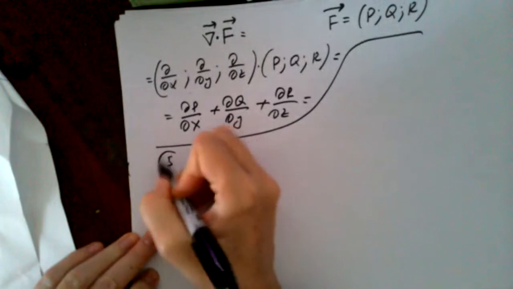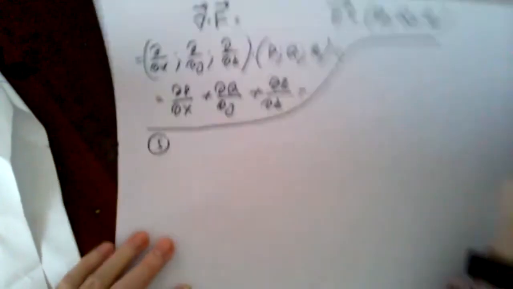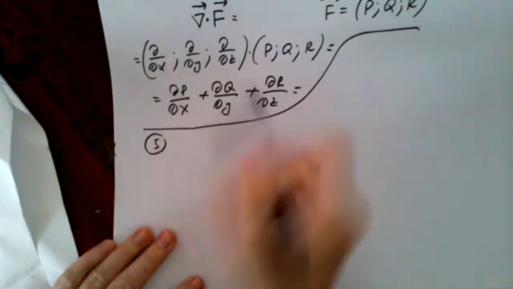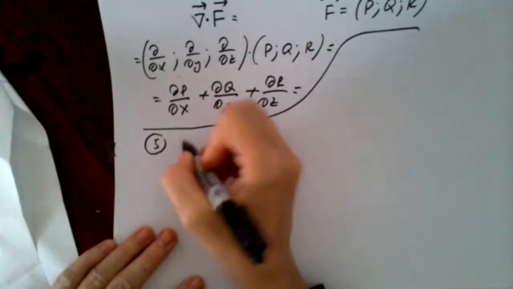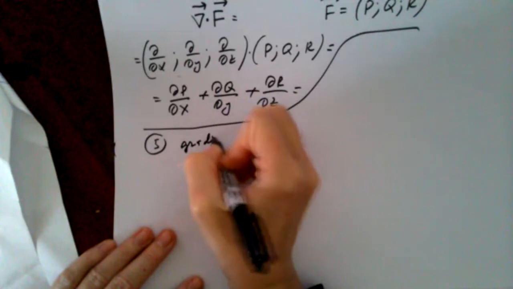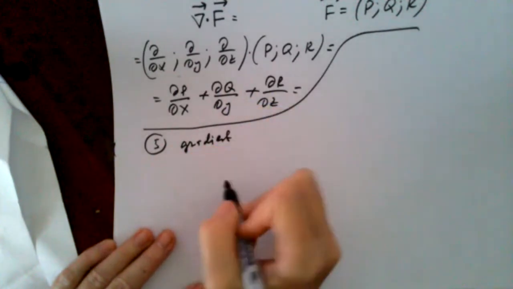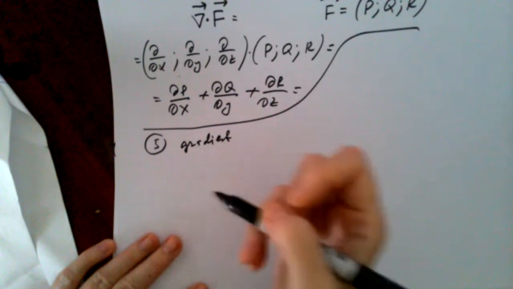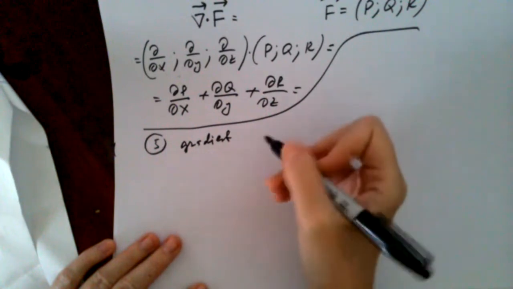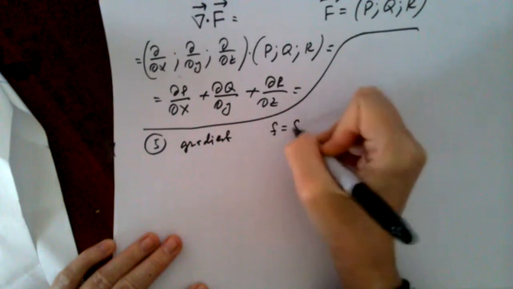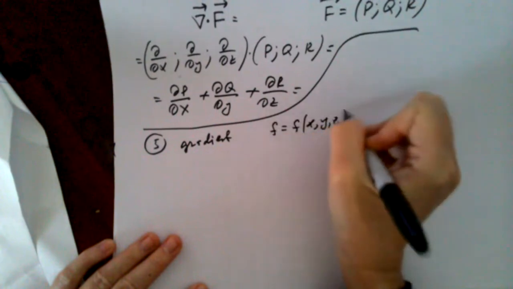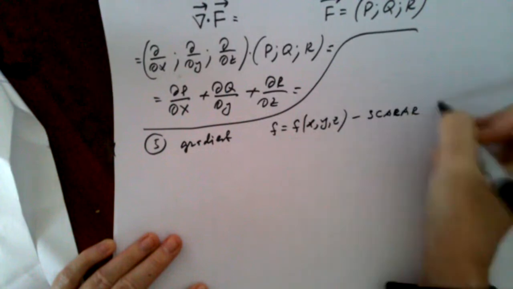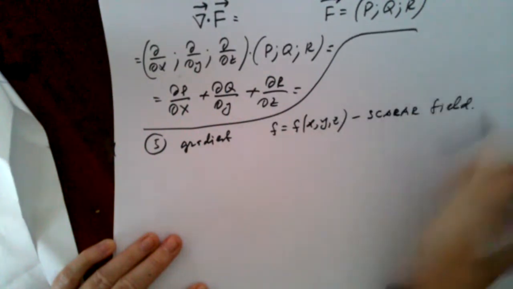Okay, so tip number 5, or topic number 5, or whatever, I don't know how to say it. Let's recall such a thing as gradient. We just came across gradients a minute ago. So what is the gradient of the function? Let's not write down the formula. Let's just try to recall the meaning of the gradient. If you are given some scalar function, f or phi, doesn't matter, this is a scalar function or scalar field. Remember, scalar field. It's better to use this term, scalar field, in our course.